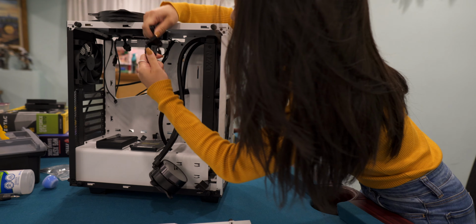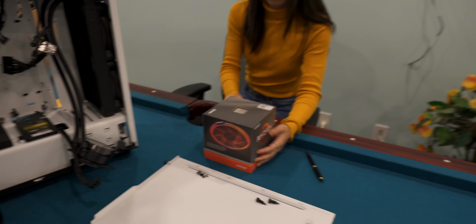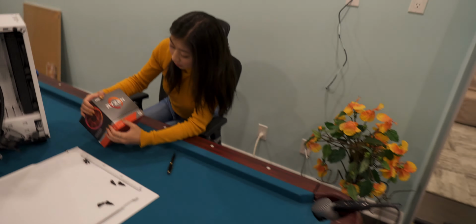Where are we gonna start? Okay, so first you want to start here. You just want to plug it in here. Okay, so how about we start with grabbing the first part that you need, which is the motherboard. That's not the motherboard, this is the motherboard.